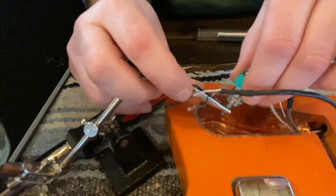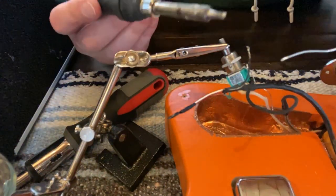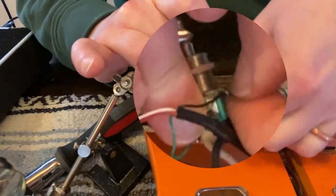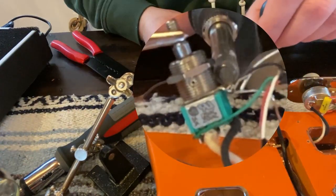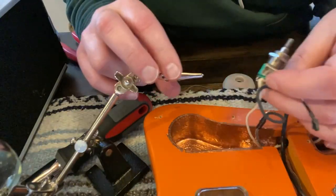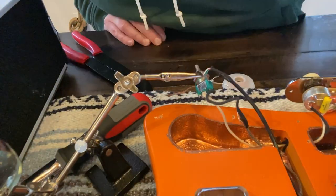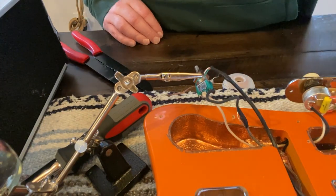And now we'll flip this over. Okay, and then I'm gonna just tin this wire real quick. Okay, so hypothetically, that should work. Before I put it all back together, I'm just gonna drop a string back on it.